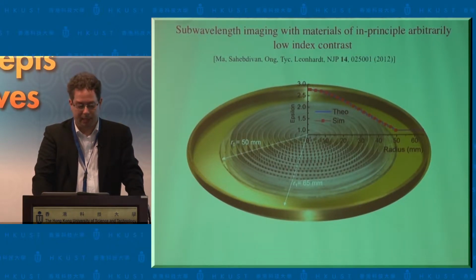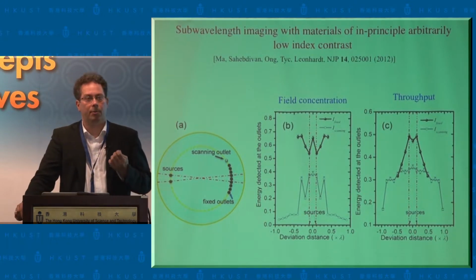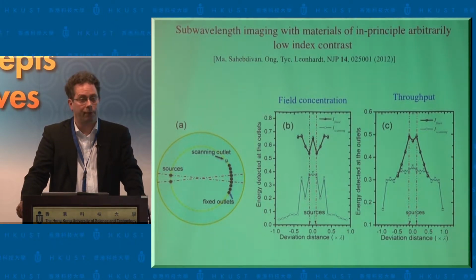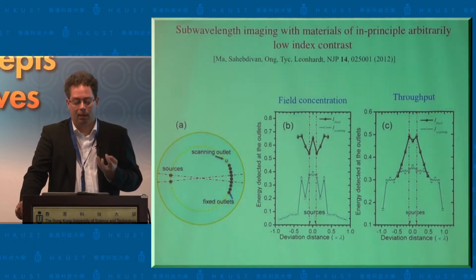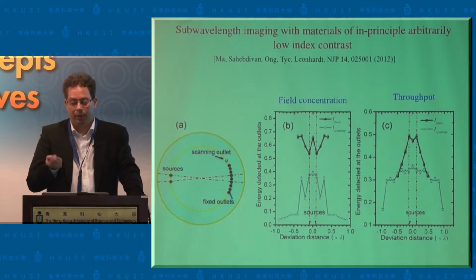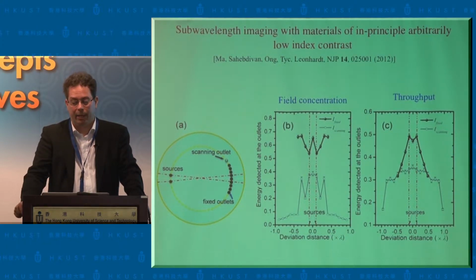So I show you the setup again. And what we did there was similar to the previous case. So we had two sources, in two cables as source points, and then an array of detectors. Now, what we did is two things. We recorded the field concentration at the detecting cables, and we also measured the throughput through those detectors. And we realized that we did not see the concentration by just looking at the field concentration. As you see from the diagrams, you don't get peaks at the spots where you would expect them. You get some interference pattern instead. But you see this in the throughput, so you see that in the field that is actually measured by the detectors. There you see that you can discriminate between the two sources.